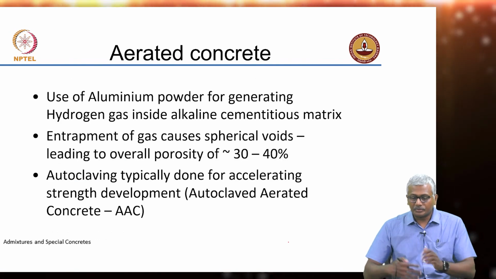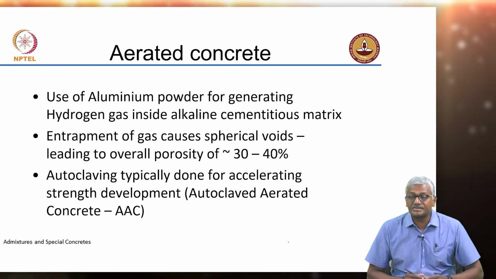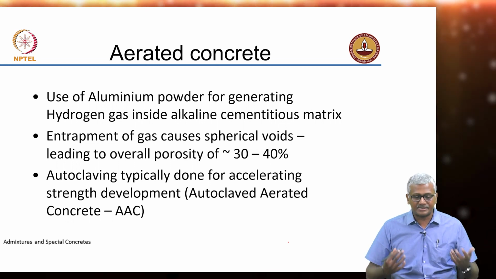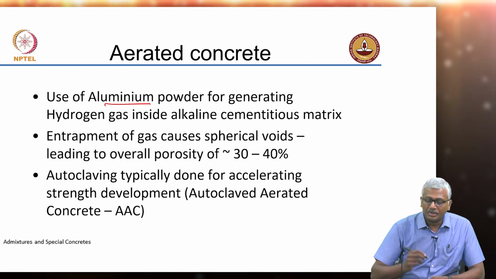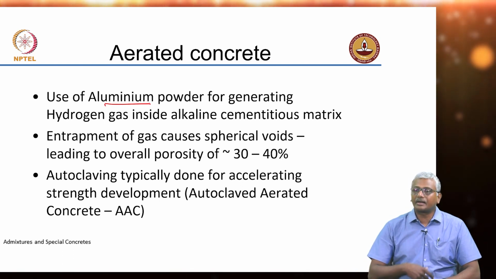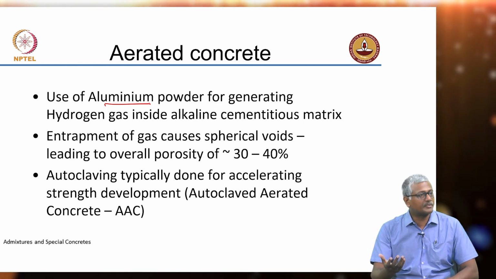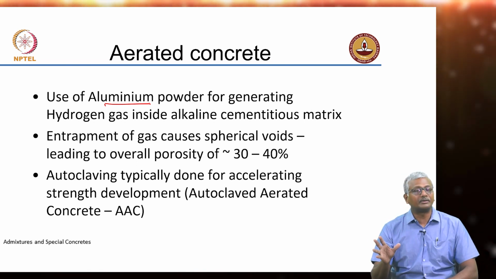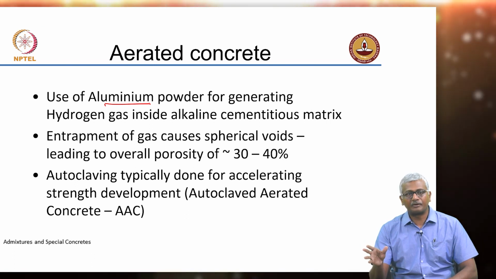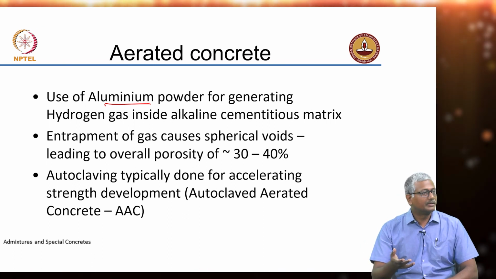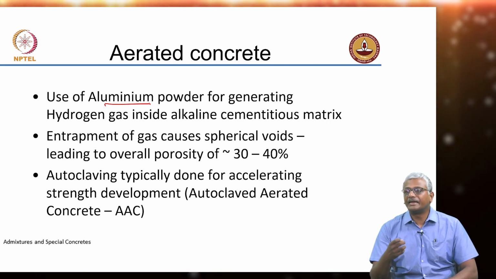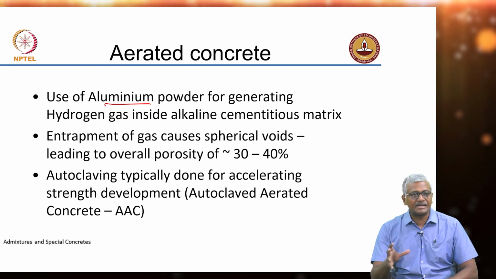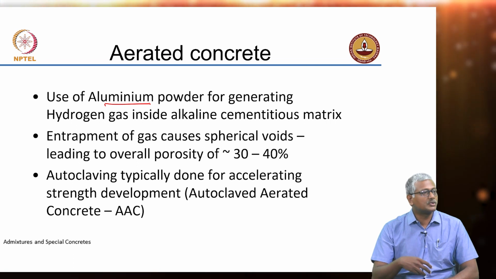Okay. So, finally, the other part of lightweight concrete is aerated concrete. Aerated means you just generate air in the system or entrap gas in the system. So, here what we do is we use aluminum powder for generating hydrogen gas. So, in an alkaline system, when you have calcium hydroxide present in the system, the presence of aluminum oxide will be mostly inert, it will not do anything, but aluminum itself as an element, if it is present, it will react and lead to the generation of hydrogen gas. And if that happens, the gas gets entrapped in the system and that leads to the aeration of the system.